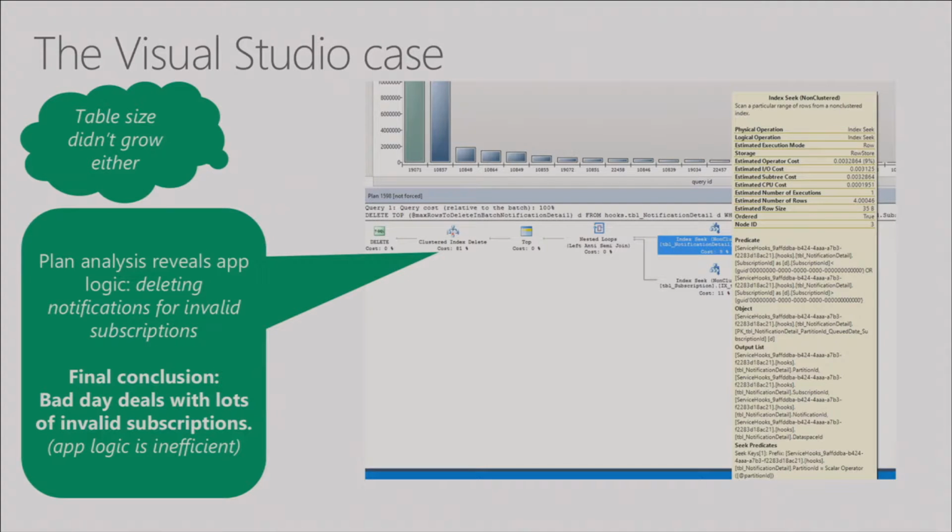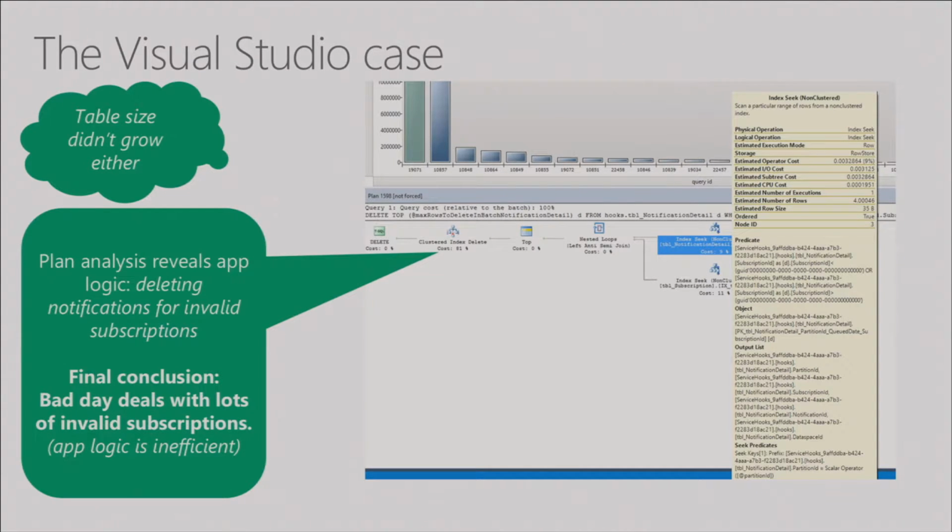As a consequence, and they concluded that looking at the plan, because there was a clustered index delete in the plan, today we do have many more subscribers for which we need to delete notifications. And how did they solve that? That was actually an application problem. They went into the application and figured it out. And basically, they rewrote the query in a way that it performed better.